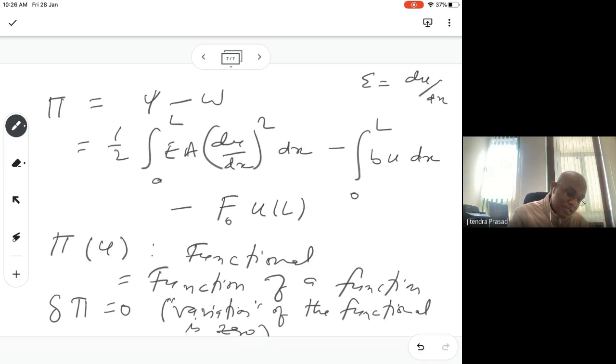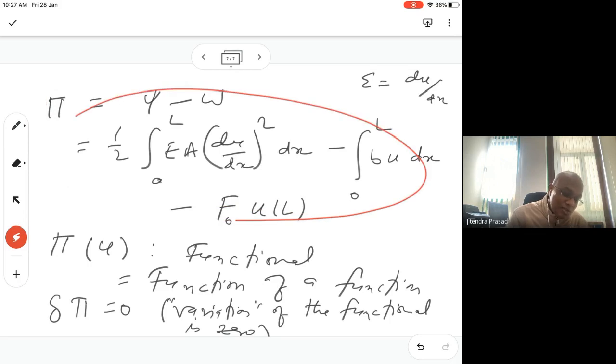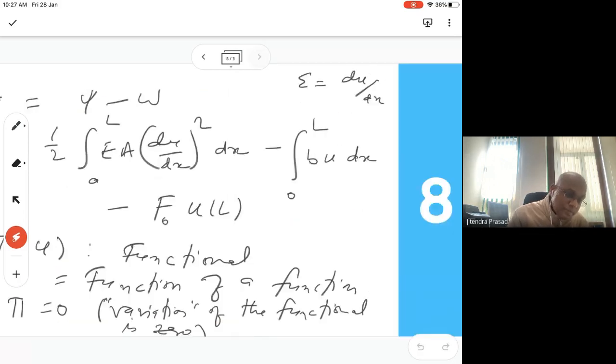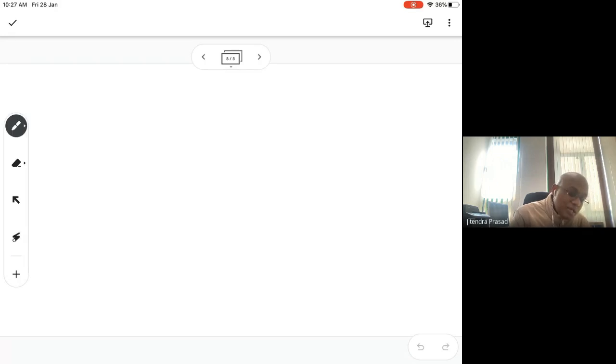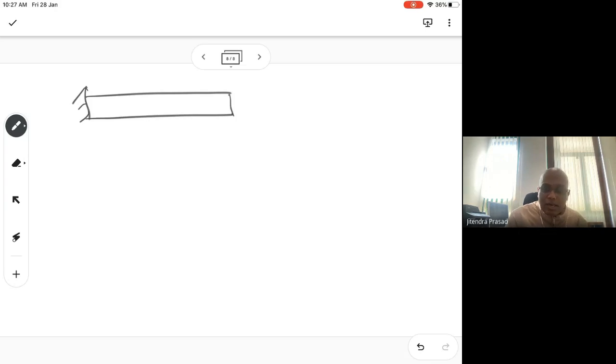It's called variational calculus. Anyway, we don't have to delve into those. We understand from the physics point of view, from the solid mechanics point of view, that this is a potential energy, and this has to be minimized. How can it be used? Let us take a small example of this. So let us say you have a bar like this, and maybe we use the same function as we used earlier, right? So we can also find out the solution.